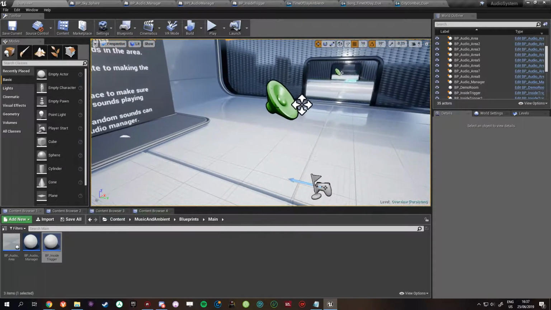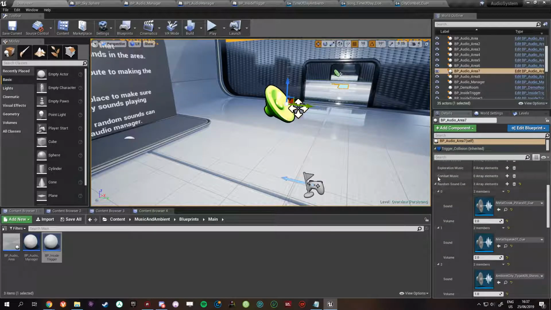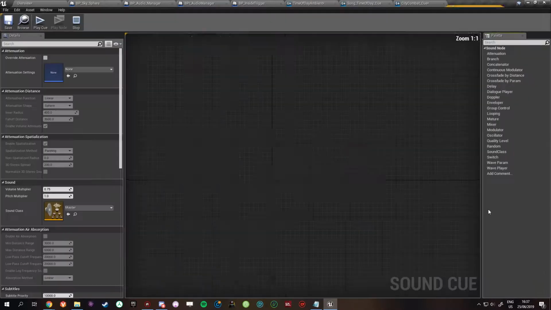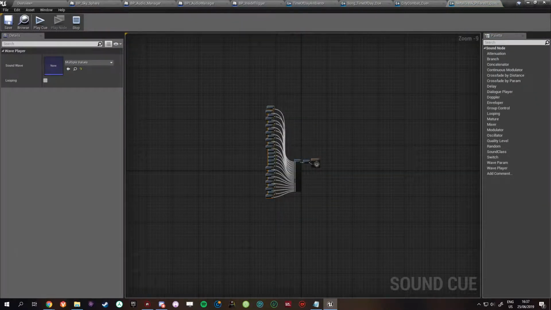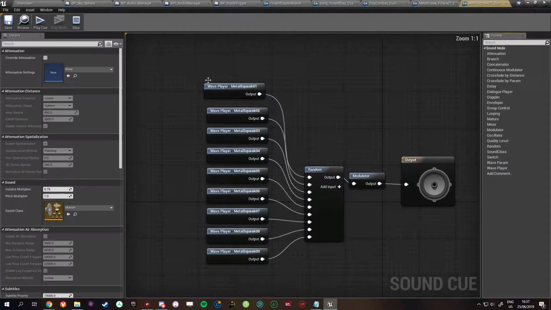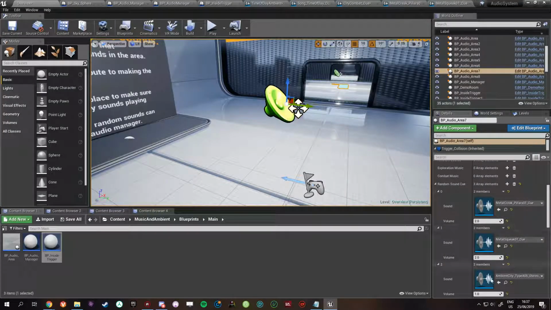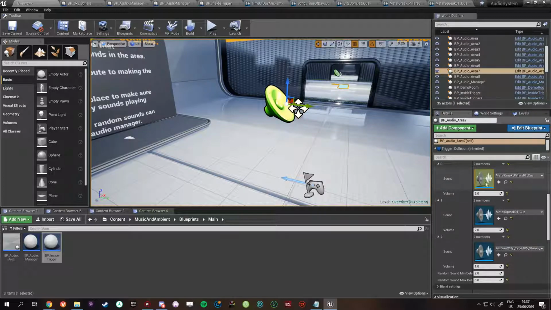But yeah, like I said, it's pretty straightforward. You can just add them here, so like a random sound cue. So if we go in here, you can see it's picking one of these random sounds and goes for all of these as well. And you have the volume effect, and you can set random sound delay and max delay. So this is the time in between those sound effects. You can change the default values in the audio area, of course.